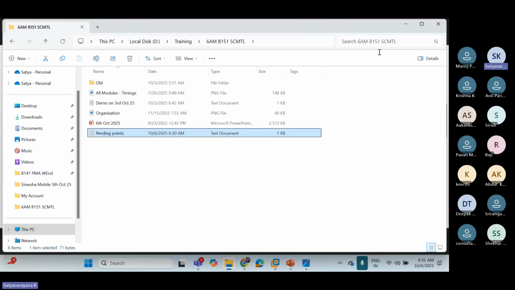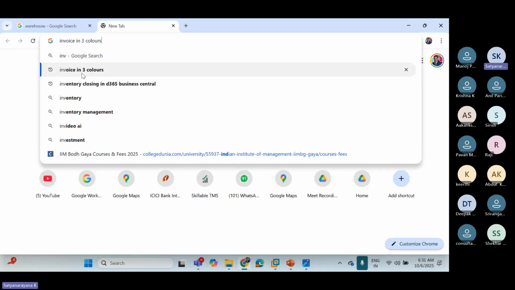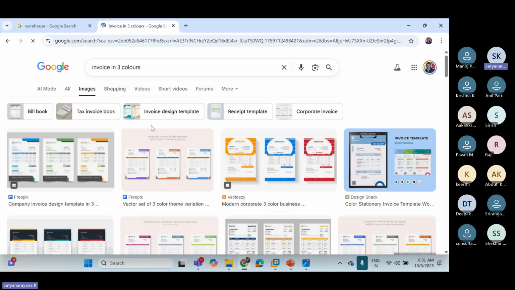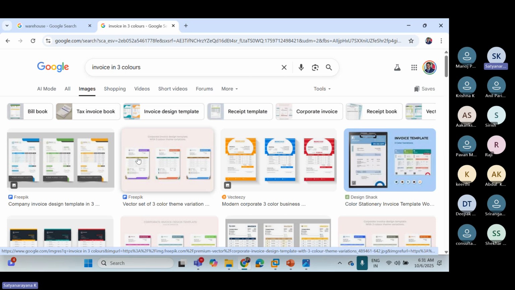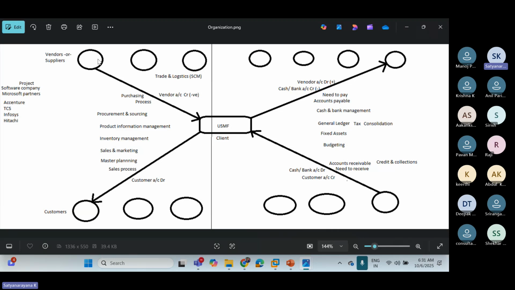Invoice number means you will receive an invoice copy from the vendor. The vendor will generate invoice copies in 3 colors. Any vendor company will generate 3 copies: 1 copy for their filing purpose, 1 copy for your company, and 1 copy for transportation. The filing copy is because in future, if any auditing is happening, they need to showcase it. One is for transportation, because the truck or auto, whatever it may be, will move from place to place, and 1 copy for you.